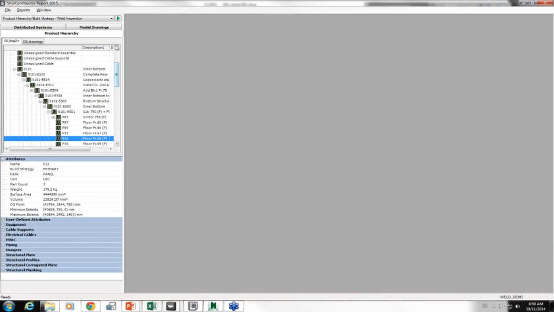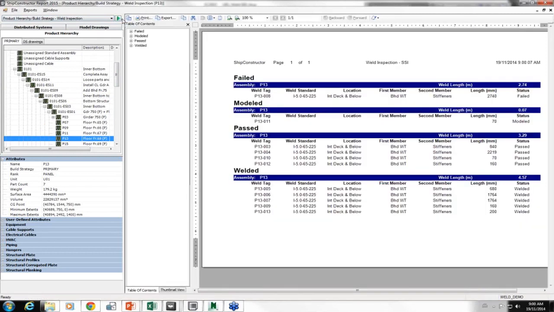So we'll do a quick demo of one here. I've got one set up. It's a very straightforward report. My assembly is already ready to go, so we'll just generate the report. This is working with the welds that we've taken a look at now. This is one that's focused on tracking the status of the welds, so the welds are listed, grouped by status.